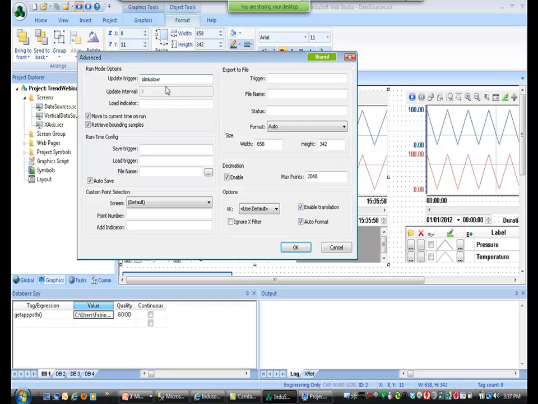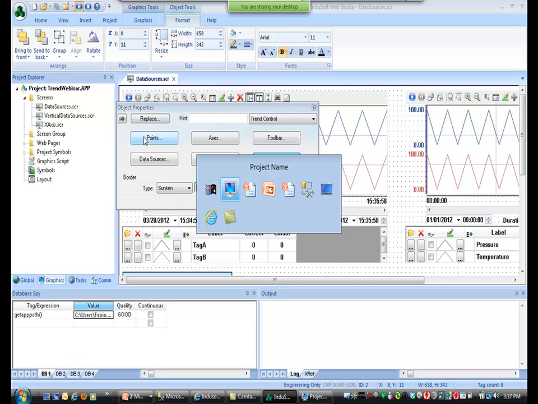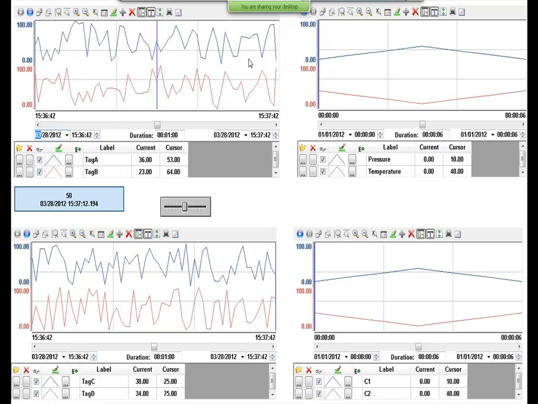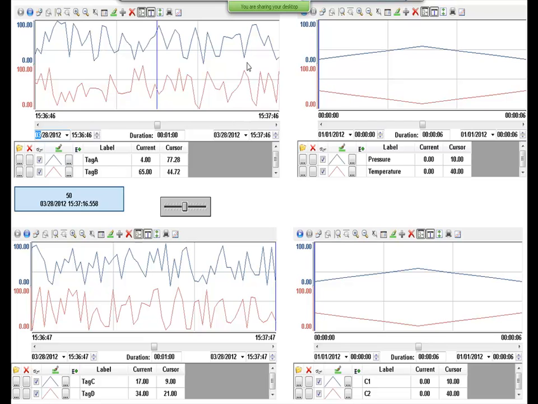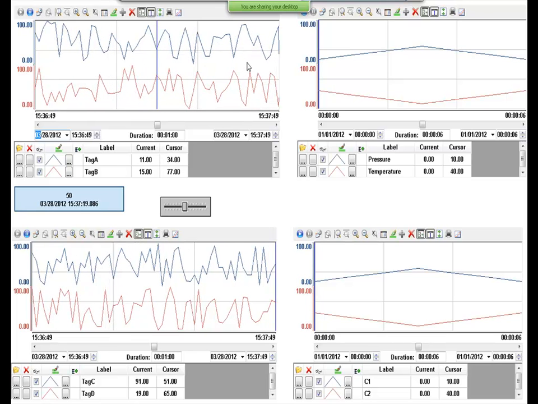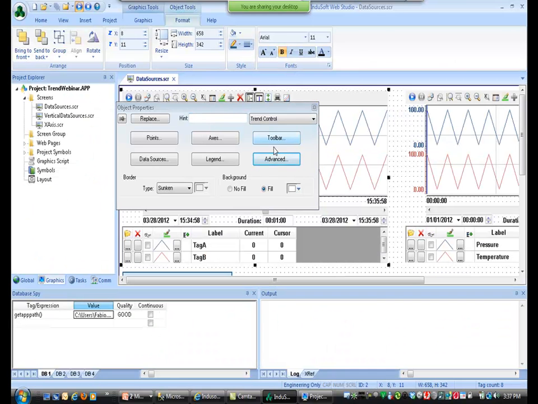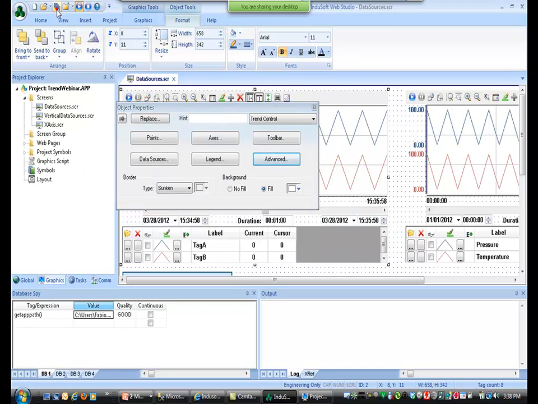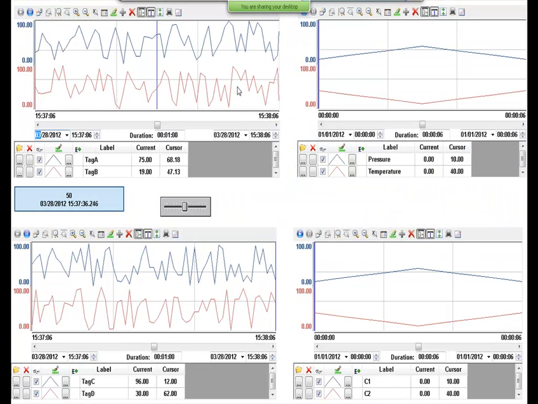For instance, if I change here to blink slow, which toggles every 200 milliseconds, notice that the trend control now is updated much faster. It doesn't mean that the data will be saved every 200 milliseconds, because the trend control is not saving data, but the trend control will update the values on the screen at a faster rate based on this configuration. Blink slow or even blink fast. Blink slow changes every 600 milliseconds and blink fast every 200 milliseconds.